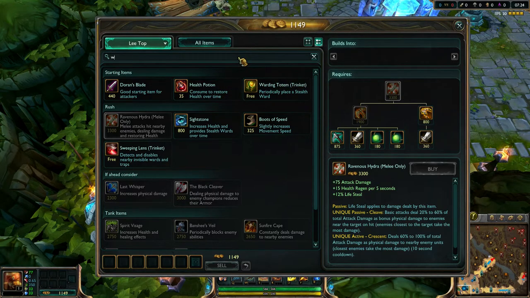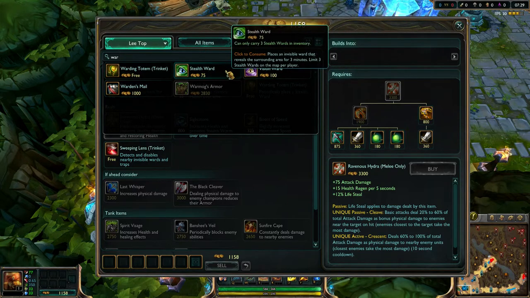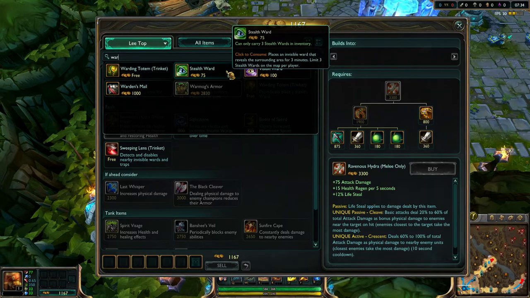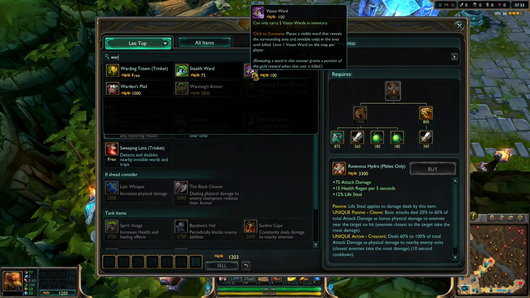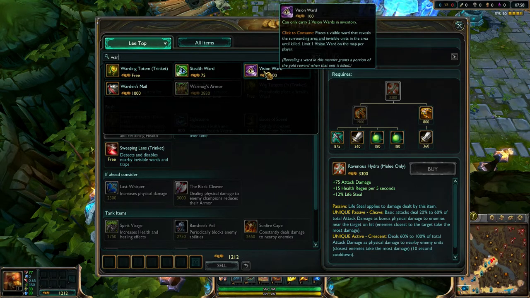Another thing that you should always be getting are wards, either stealth wards or vision wards. These allow you to see parts of the map that would normally be shrouded by the fog of war. Wards allow you to keep track of enemy players, as well as your lane if you're going to get ganked by a jungler or anything of that sort. It also allows you to gather information about what your enemy team is doing, so you can make effective decisions on what you should be doing yourself. Wards are probably one of the biggest things in League of Legends. You have to know how to ward.